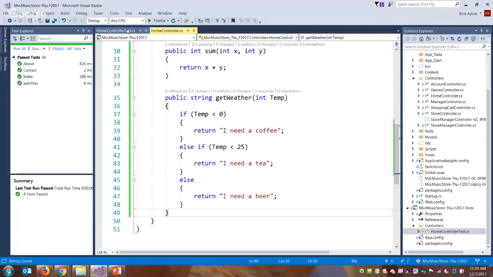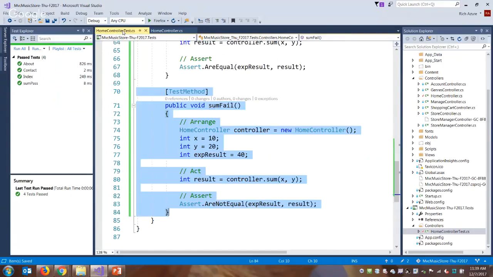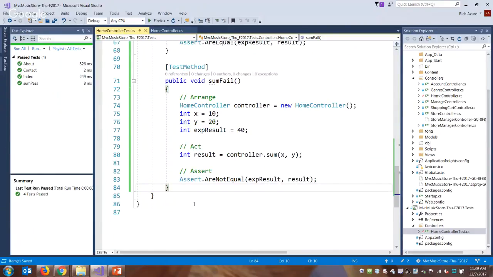We're going to need each one. Each one's going to call this, pass in a temperature in the right range, and then we can evaluate the expected return. We'll call this get weather below 0.